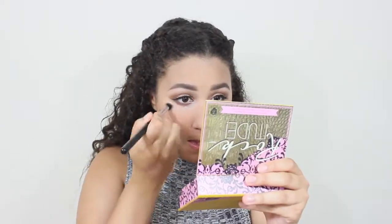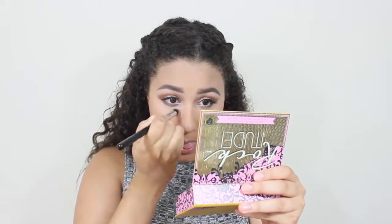Now taking my favorite powder — my CoverGirl matte powder — and putting it all over my face. Now, to make sure that your dark circles don't come up, I'm taking my favorite under eye powder, which is the elf one. Putting it under my eyes. It's so good — I can't tell you how good it is. I ordered two, that's how much I love it.